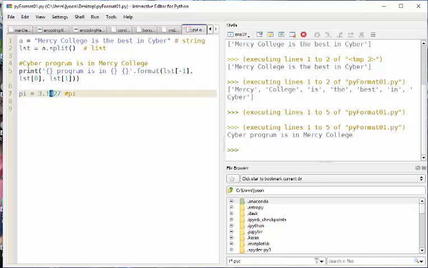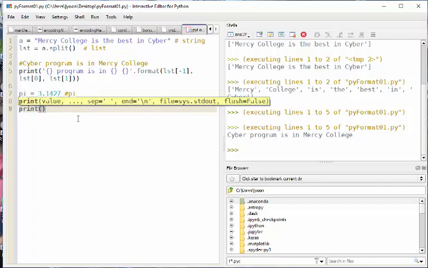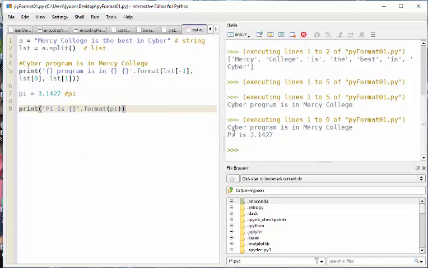Can I have only 2 decimal points? Yes, you can. So print "pi is" and then format pi.